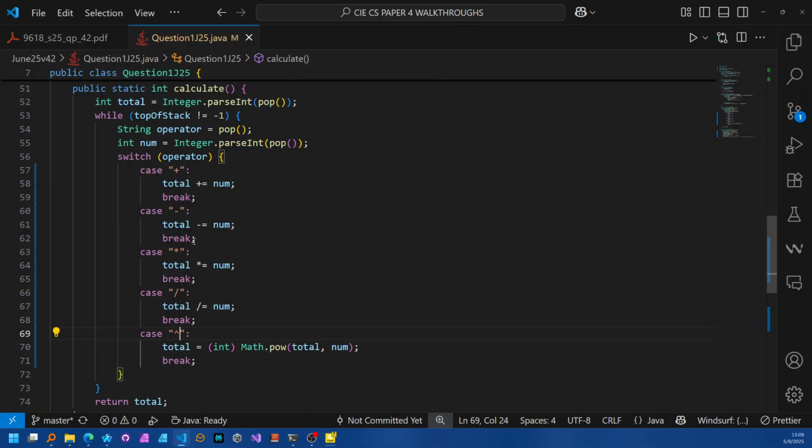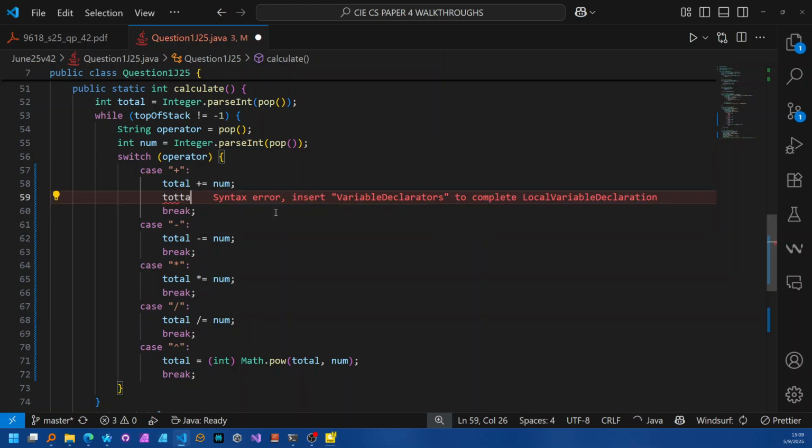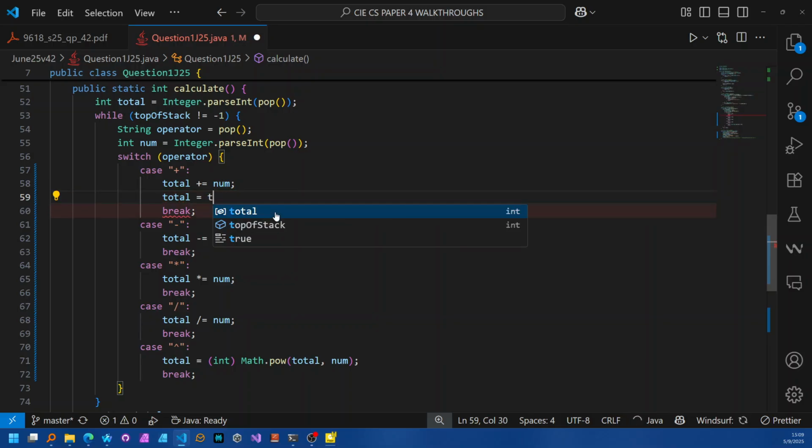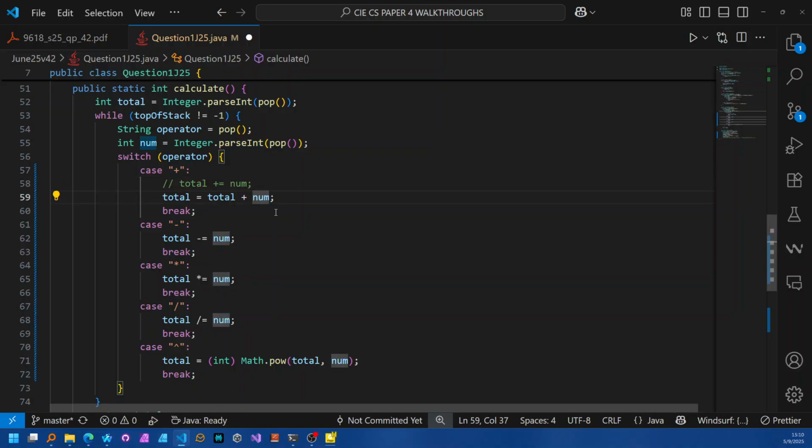So in whatever the case may be, you see that we are just handling the situation appropriately, is it? So remember the notation plus equal simply means it's the same as saying total is equal to total plus num. So this is actually the same thing. I will actually do this, or I will actually just do that. So it used the same result as it were.